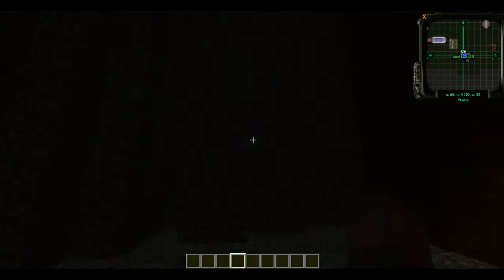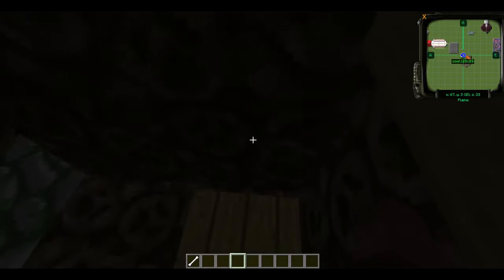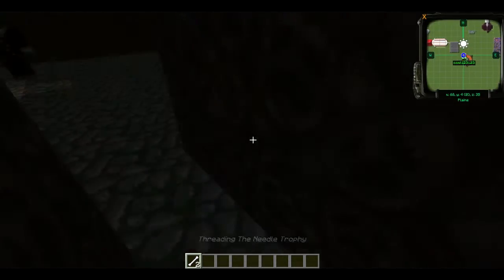All right, there's a maze. Ooh, collect the trophy. I got the trophy. Oh, it didn't give me a trophy. He gave me two. Okay, I'm going to toss one back over there.